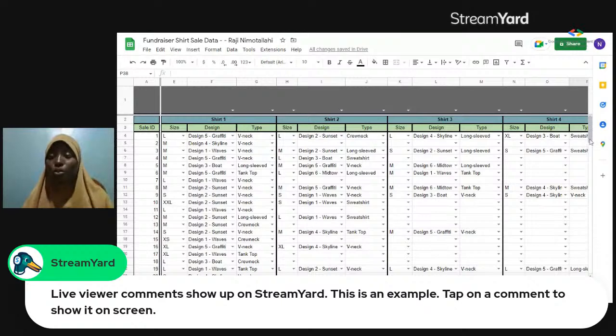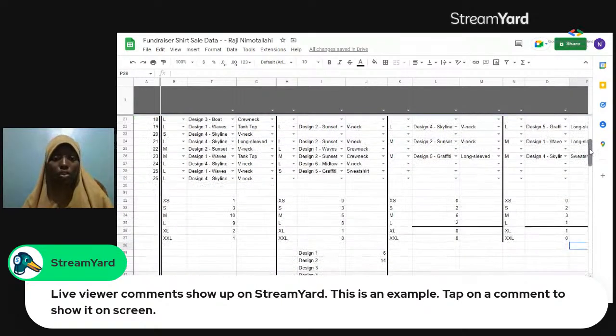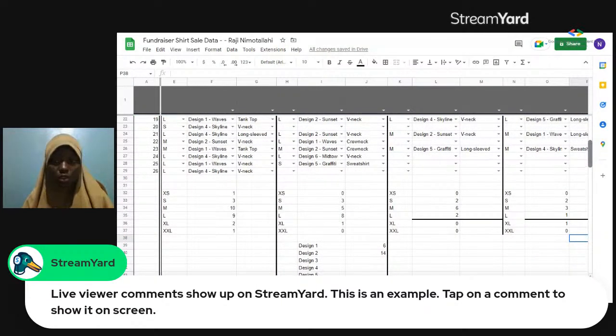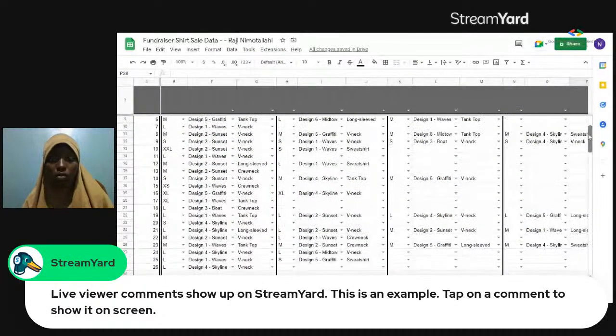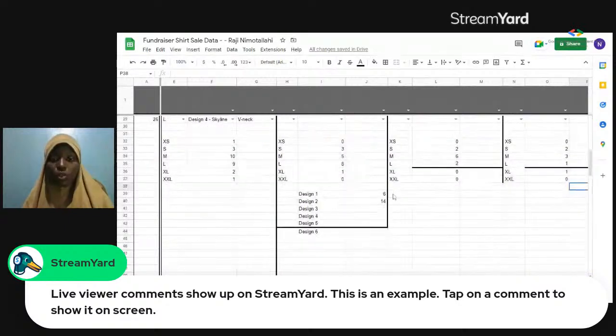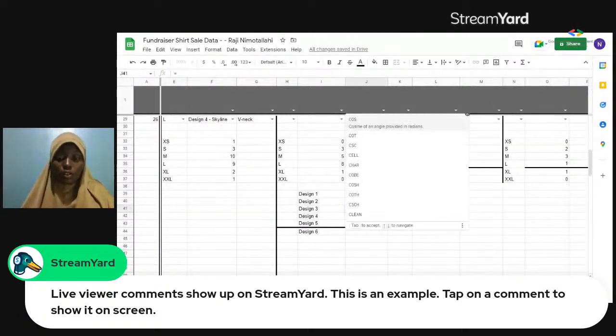Okay, so we'll repeat that for the rest of the designs. So we have design three, design three is what? Okay, design three is both. So you come here, then equals COUNTIF.